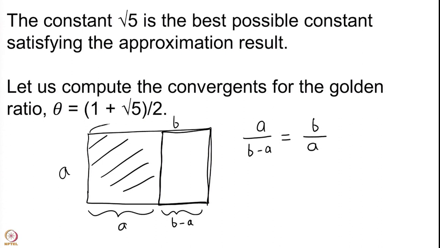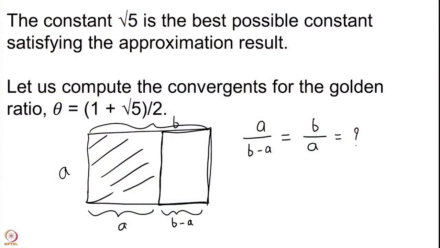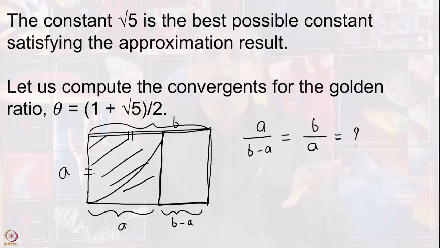So, remember here B is this full length, and the question is, what can this ratio be? If I wanted to construct rectangles with this property, that when I cut out a square obtained by taking the smaller side, so we put this thing here, therefore this is equal to the length A, and take that square out, the remaining rectangle should be congruent to the earlier rectangle.